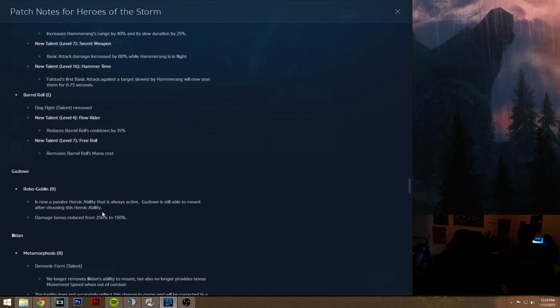But I need this to his Saw Hands? Yeah, this is what he is, the big Robo Golem. It's apparently a passive now, and it's always active, so you're always going to do more damage to structures.